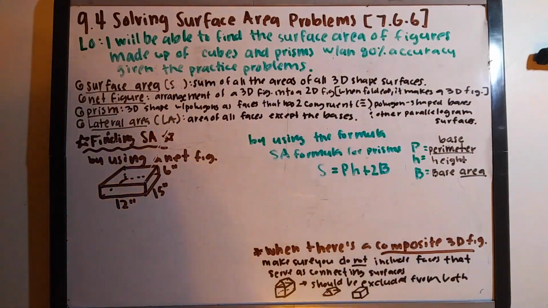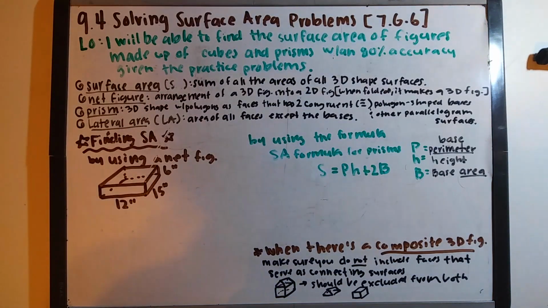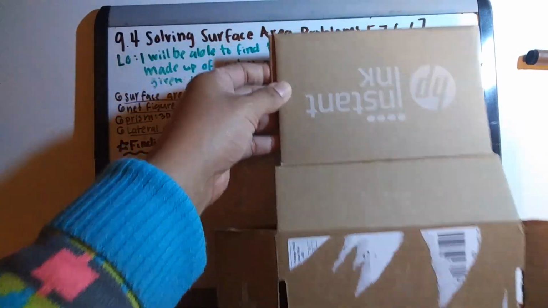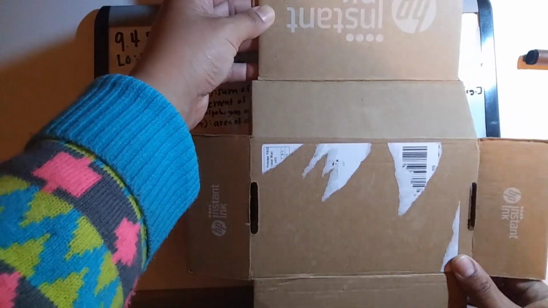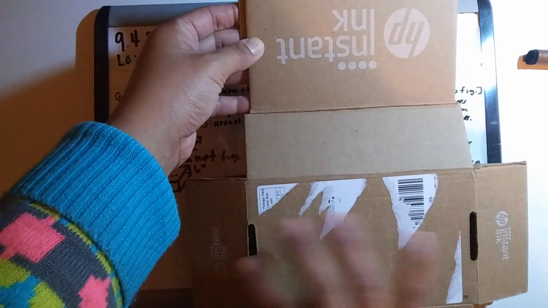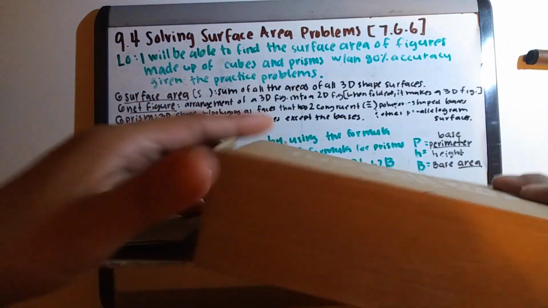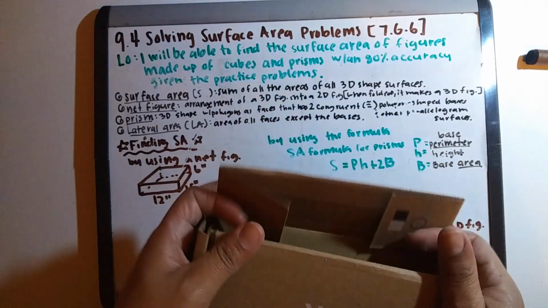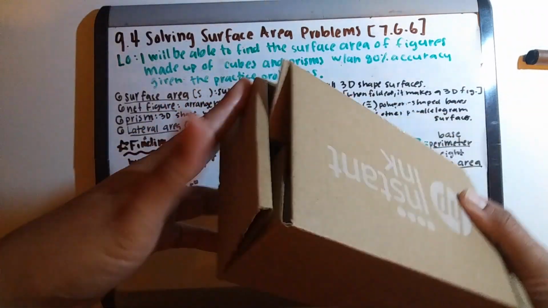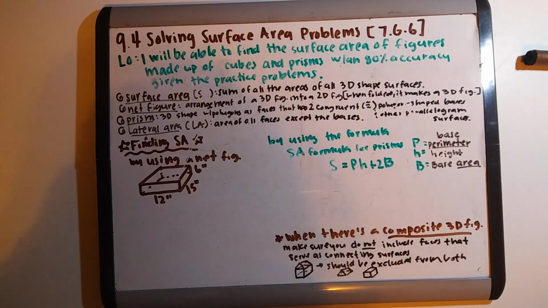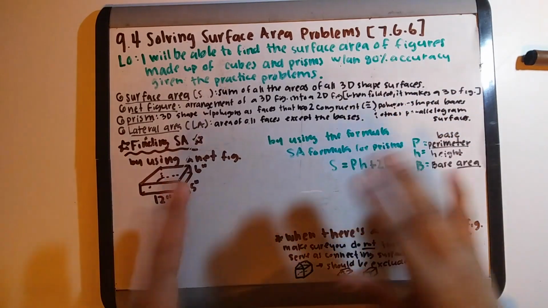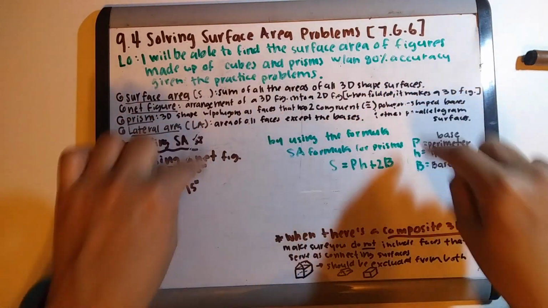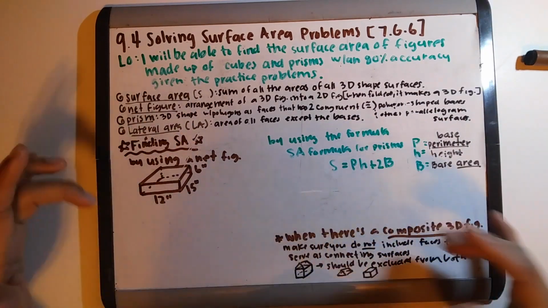The net figure is basically if I were to do this, to open it up and have this right here shape, that would be my net of this 3D box. Okay, so as you can see, you have 1, 2, 3, 4, 5, 6. If I were again to put it together, I'd be able to create my box. Okay, so that is a 3D net. The net figure. So again, if I were to open up a 3D figure into a 2D, lay it flat. So again, that's my net figure.